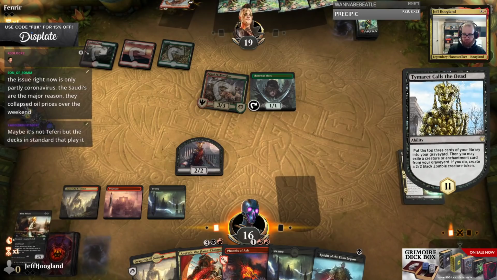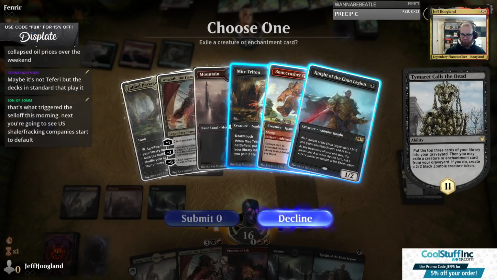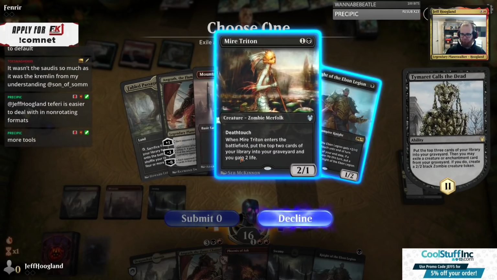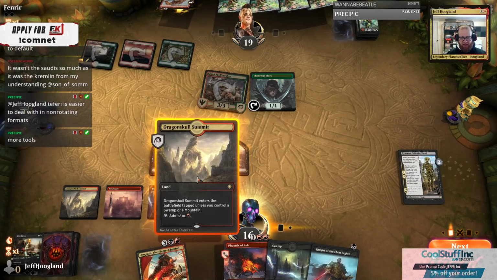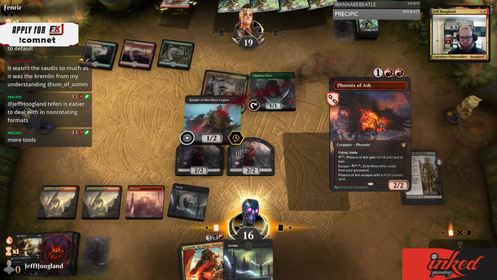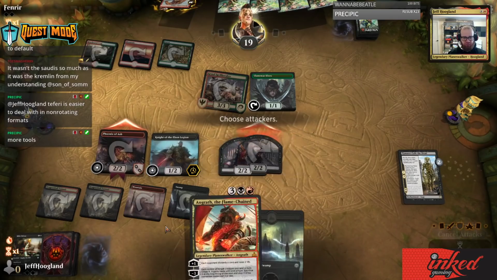One drop here is actually a great draw. Teferi is easier to deal with than non-rotating formats. I don't know if I agree with that, but it's definitely subjective, so feel free. Angrath looking pretty good here.